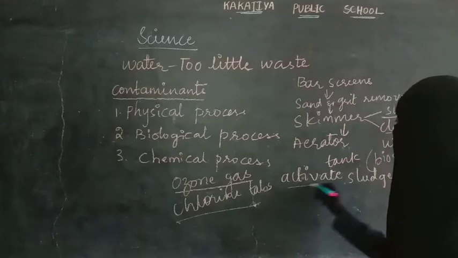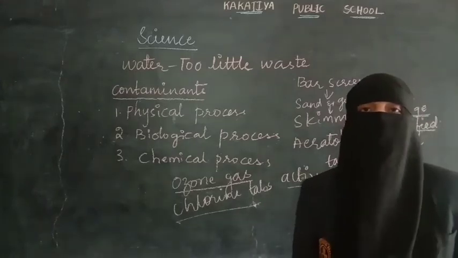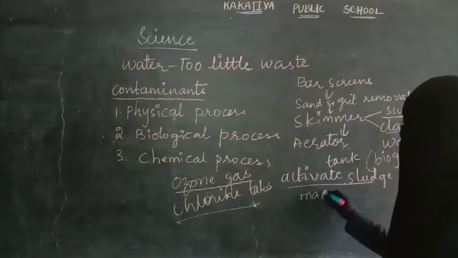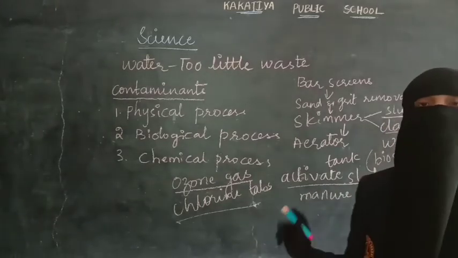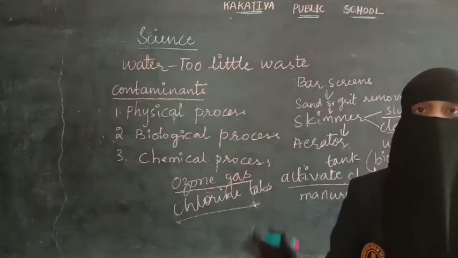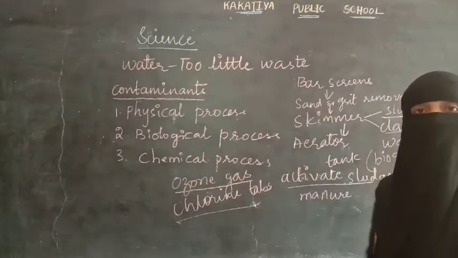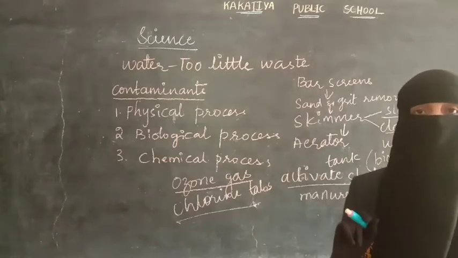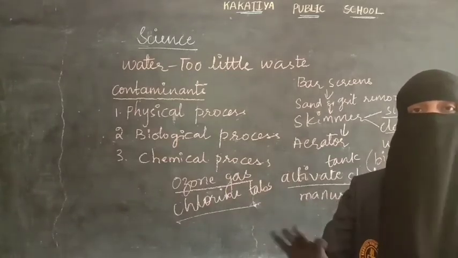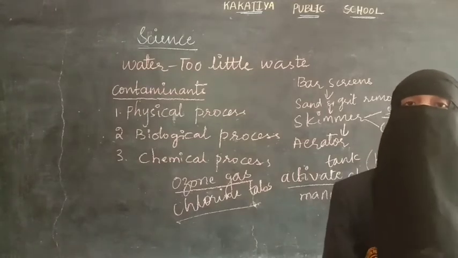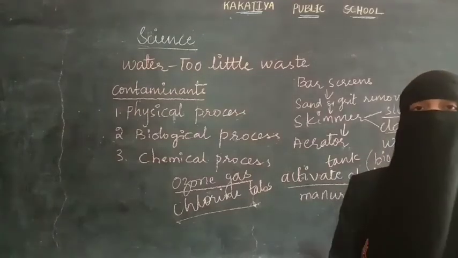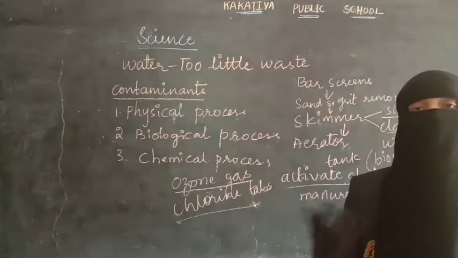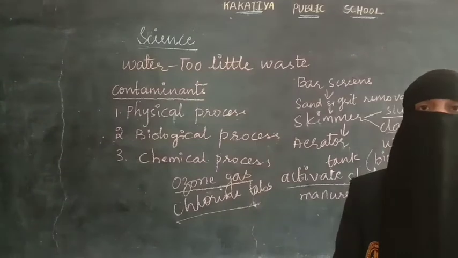And this activated sludge has all the animal waste, human waste, and other things, which can be used as organic manure. Organic manure is very important for the fertility of the soil. This organic manure is dried. They keep all the manure in an open place where sunlight can enter. So this complete sludge gets dried up, and then they put it back into the soil. What happens? The soil gets all its fertility. All the goodness is taken by the soil.